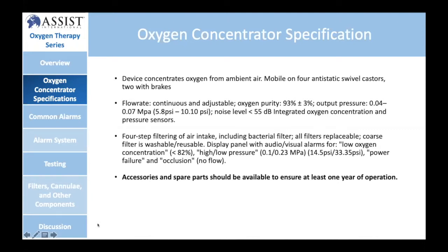And also very important, especially in a setup like Ethiopia, it's very important to keep in mind the continuous supply of parts and accessories, which is really an immense challenge, because you buy an oxygen concentrator, it can run for the first few months, but then when you need some of the accessories or parts, then you need to be sure that you can get a continuous supply of those parts and accessories. This is very critical that you need to consider when you specify a concentrator.